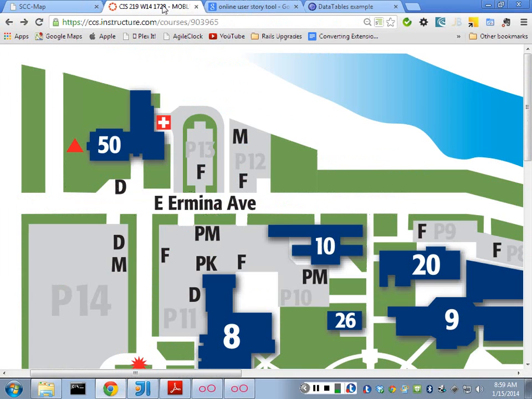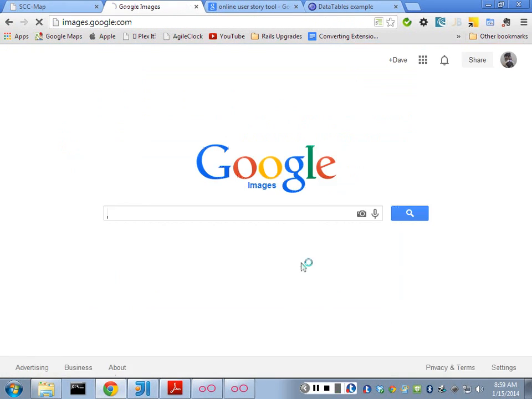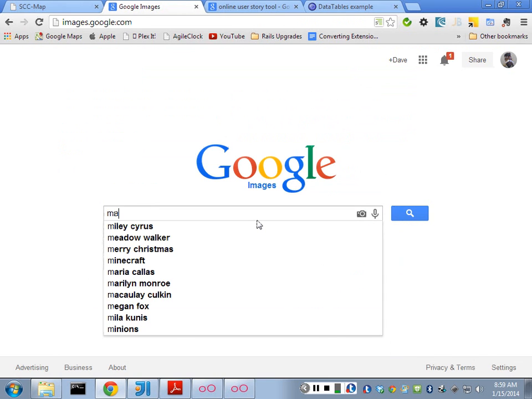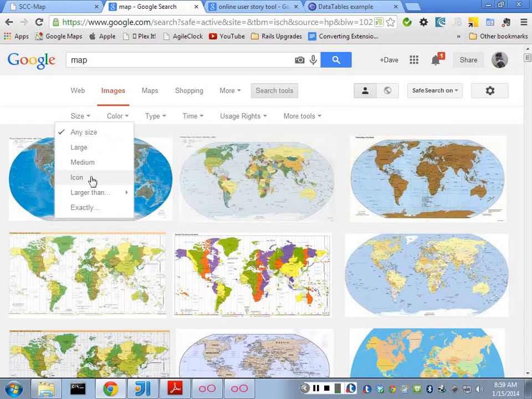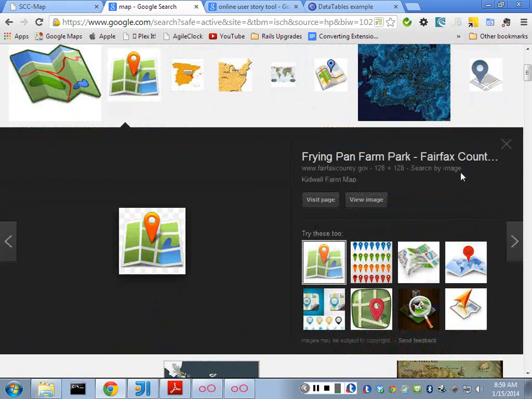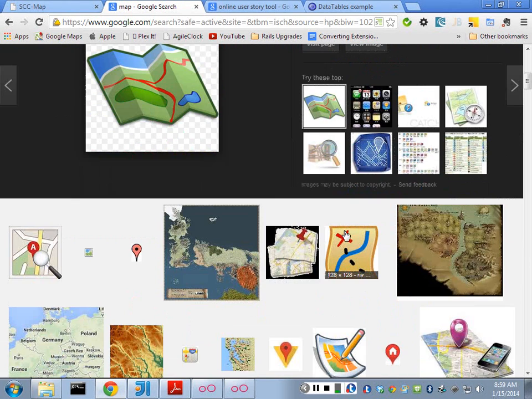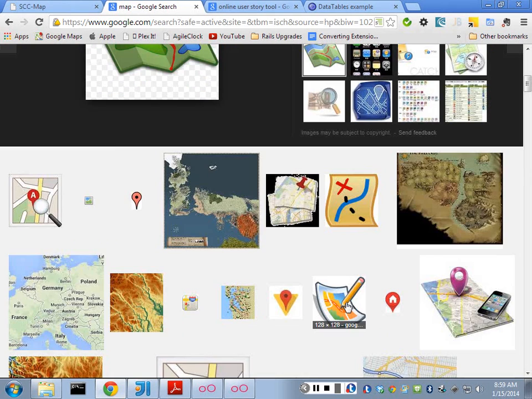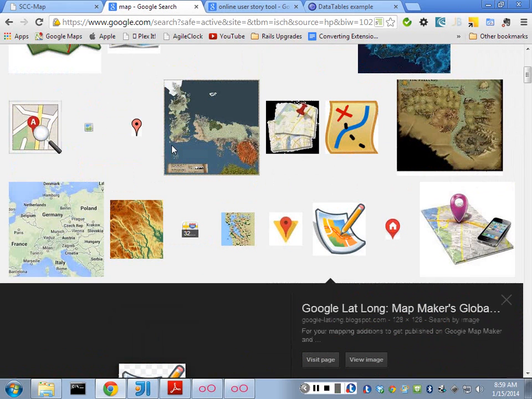I go here. I go to images.google.com, and I search for map, and then I use the search tools to look for a size of an icon, and then I click on this guy, and I find where it is. That's a government site. I'm probably not going to take it from a government site. So public domain if it's a government site. No, not necessarily. Not necessarily. There are some that are Blogspot. I mean, there are some icon. I only find them through here.